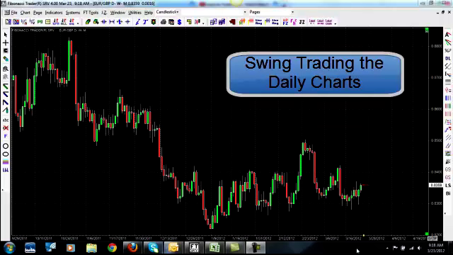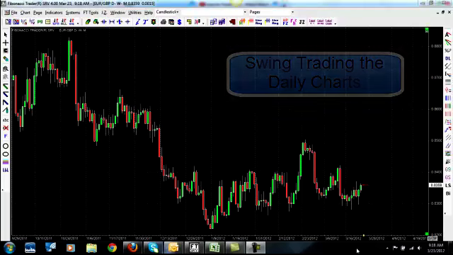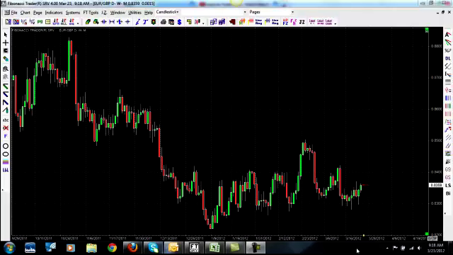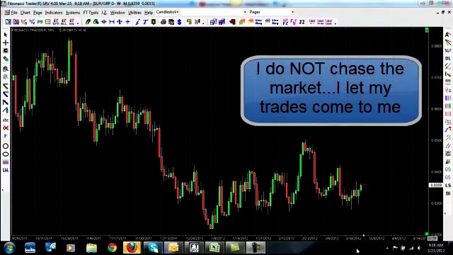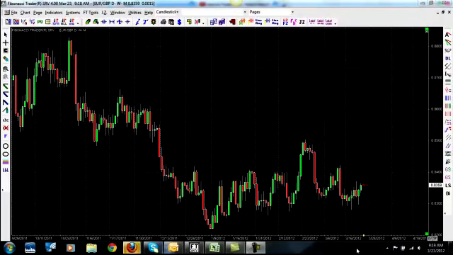Whatever gains you make, most of the time you end up giving back to the market. So when I started stabilizing in my trading is when I started focusing on trading twice a day. I analyzed the charts over the weekend to look at what I think the market could do in the future. I look at 15 different currency pairs, and I look for good opportunities on each pair, buy or sell. If price goes here, we'll close out a profit here. If price goes here, we'll close out a profit here. And part of that is I've backed down my trading so that I'm trading off of the daily chart.